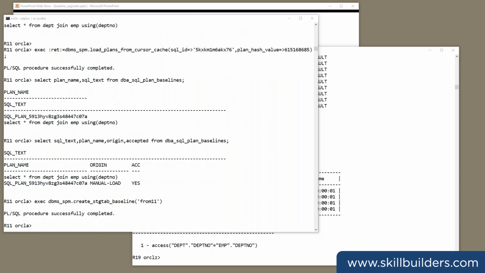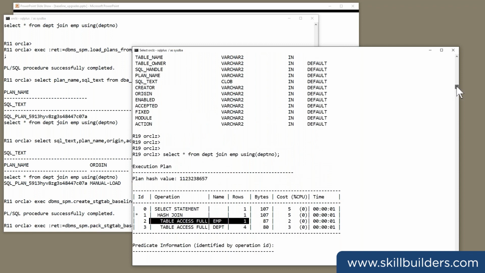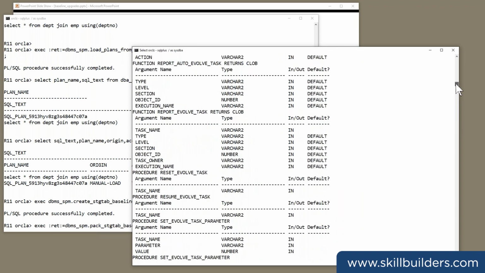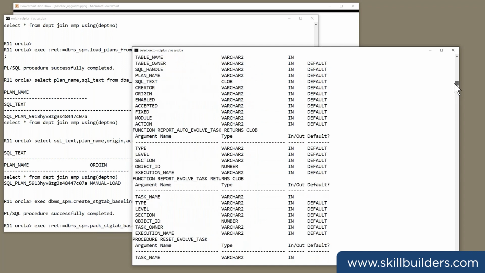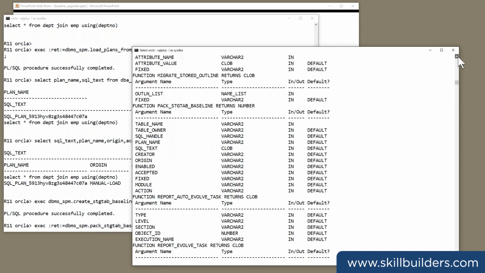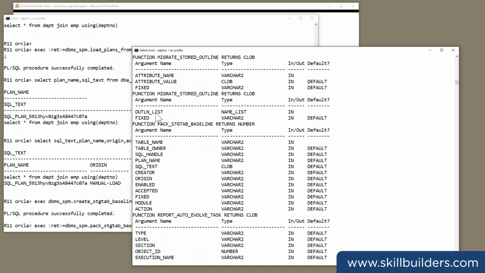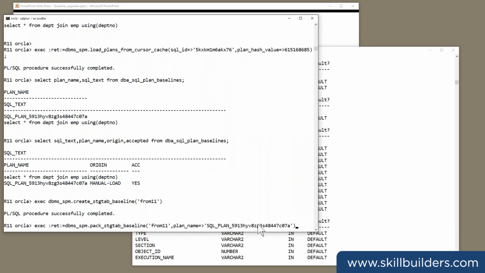Then we have another call, execute DBMS_SPM.PACK_STGTAB_BASELINE. There are any number of arguments, but in principle, the table into which I'm going to load the baseline, and then the name of the baseline I want in there. So that's this call here. I'm going to take that baseline I just captured and save it in that table.